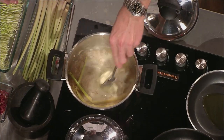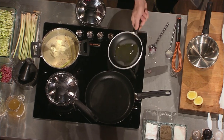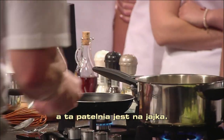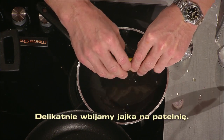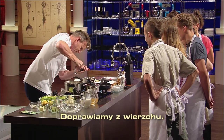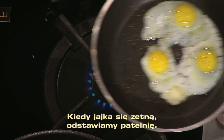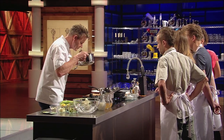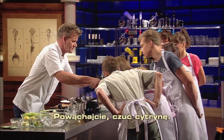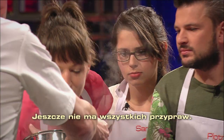So, peas, sauce, pan for the scallops, and now this one for your eggs. Okay, they're very, very delicate. Just on top, okay, just cracked. To get the heat in the pan, and look, take them off. Amazing flavor. Okay, incredible flavor. Now, from there, the smell, the lemon, okay, got no seasoning in there yet.